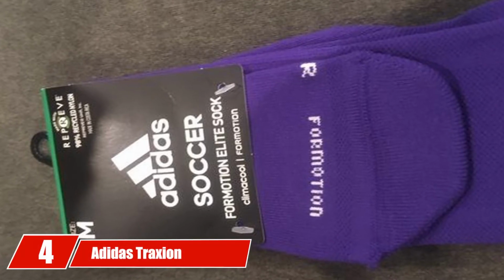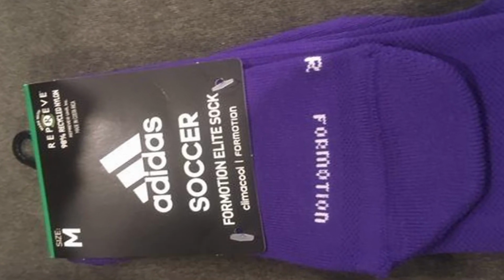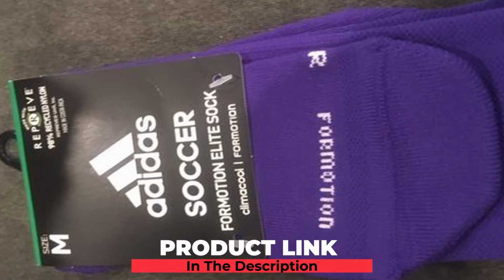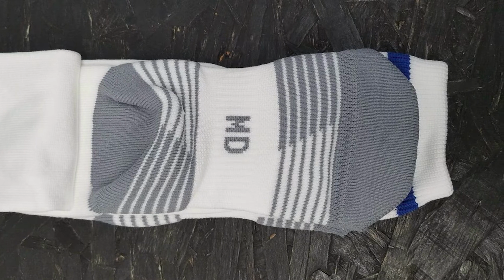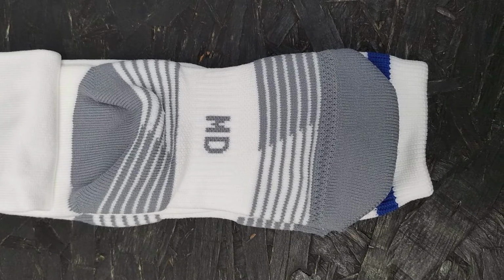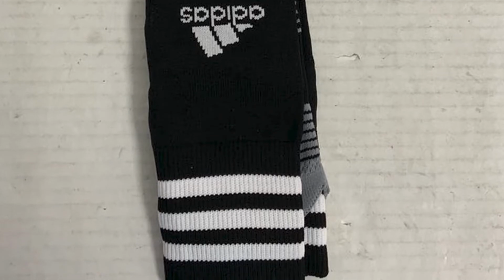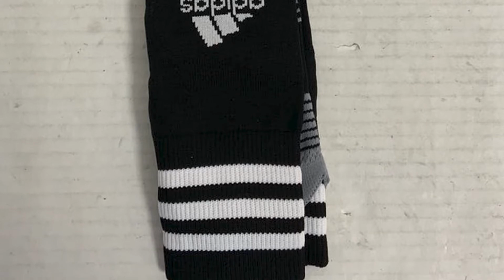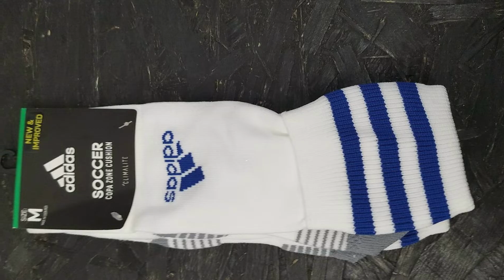Next, at number 4, we have Adidas Traxion Premier Soccer Socks. The main reason you get blisters when playing soccer is the friction that's generated between your socks and your cleats as you run around the pitch. This consistent rubbing works away at your feet as the game progresses, resulting in painful sores and blisters. As a result, Adidas has produced a sock with traction areas around the heel and foot to increase grip inside your cleat. For players like myself who get blisters pretty much every game, this grippy material is awesome.